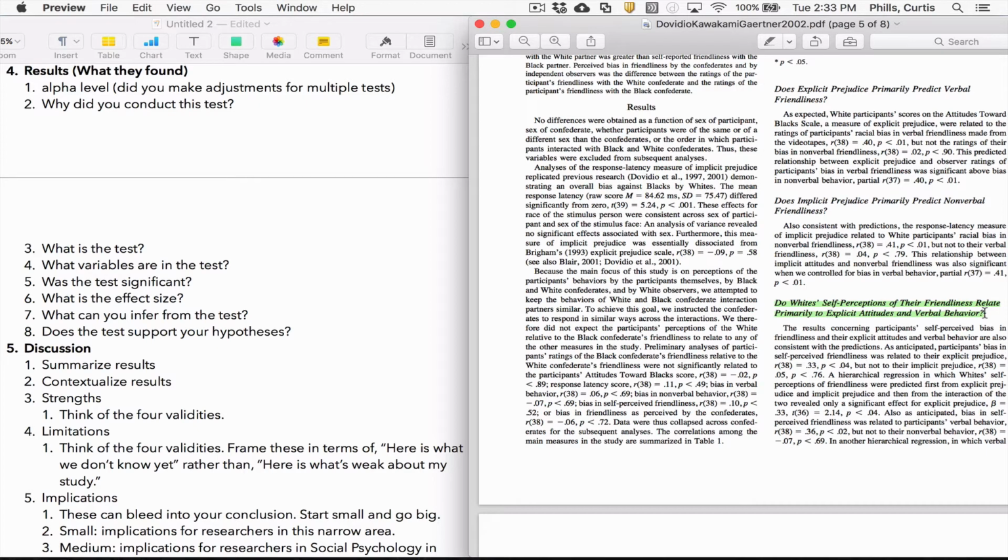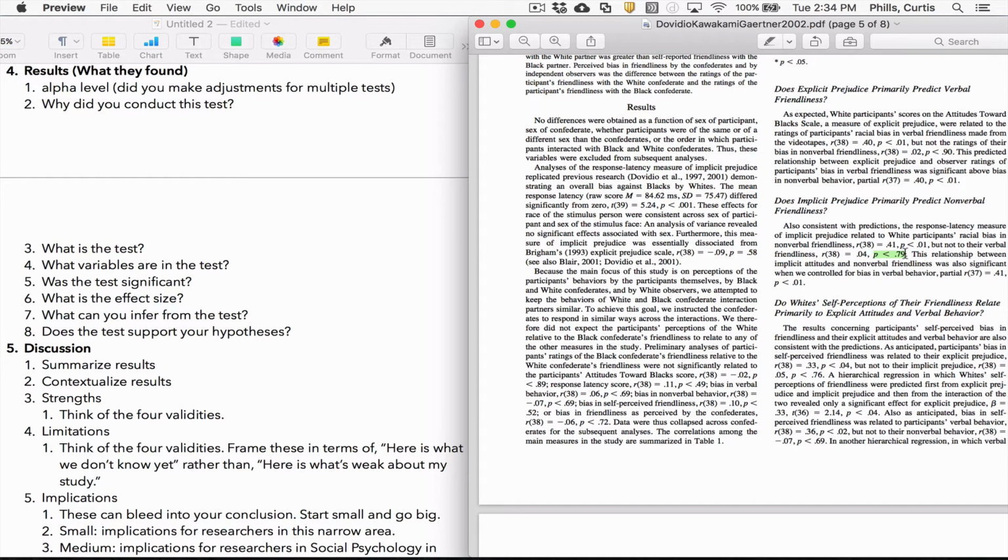We'll discuss more about the appropriate way of describing every test, but the general rule is to tell the reader which test was conducted, which variables were part of the test, the result of the test, including the p-value if there is one, and any appropriate effect size statistics. For example, when reporting a correlation test, tell the reader the type of test. In this case, Pearson's r. Then tell the reader the p-value.